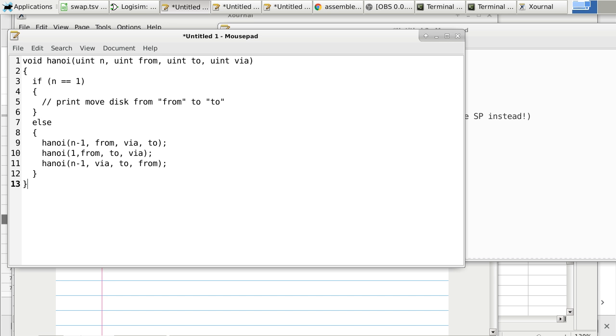So yes, if we can do Fibonacci, this one is actually easy. There's no need to add the return value of something whatsoever, except for, oh, we need to pass n minus 1 in these particular calls.